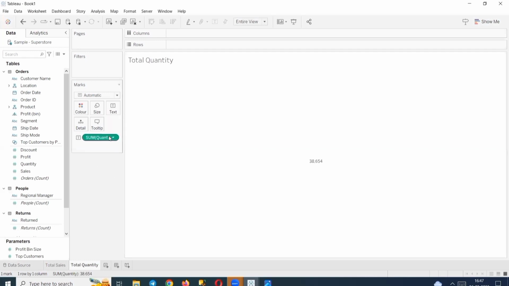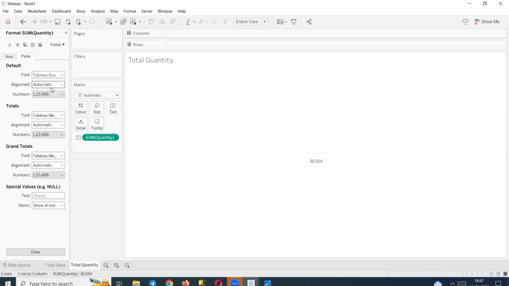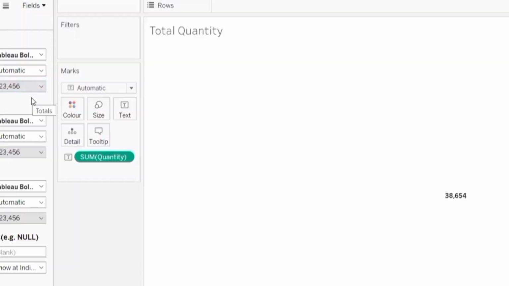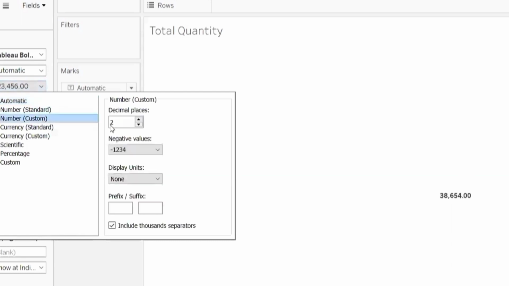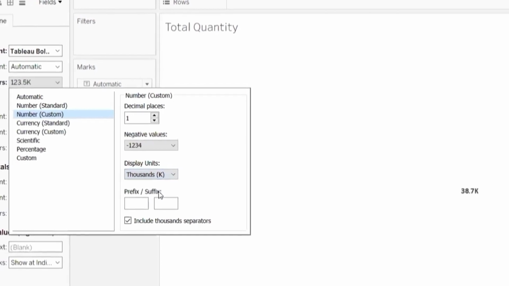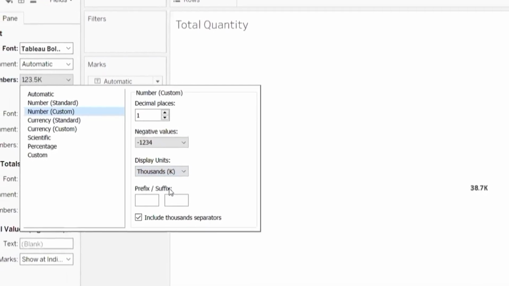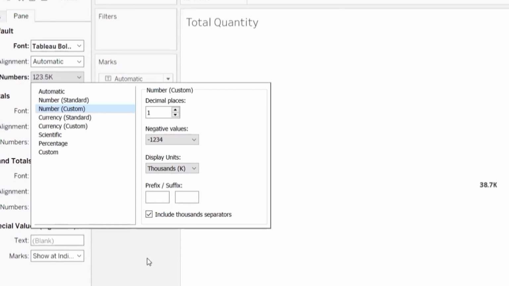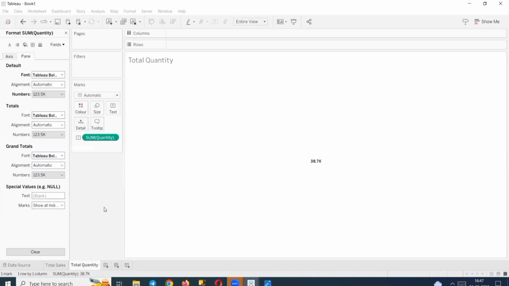So let's format directly here. We are going to use Tableau Bold again here, size 9 and bold. For number custom, we are going to make it single. Let's take it as it is because we are not getting the values in millions. And same, including the 1000 separator.